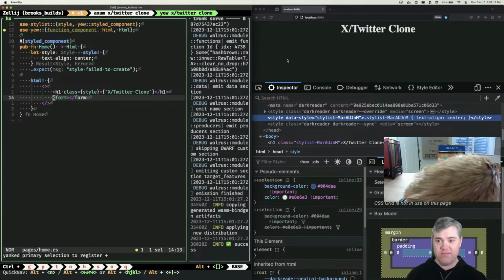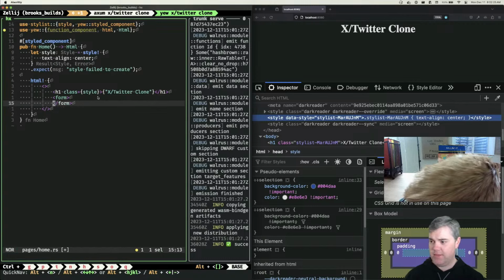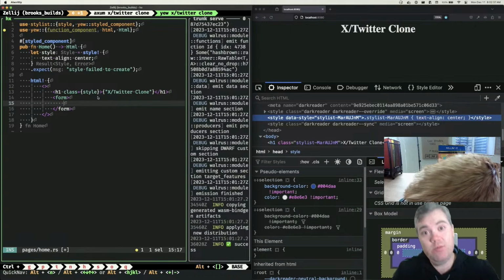But okay, so we have a form. Now the form is invisible because there's nothing inside of it right now. We're not really using that. We just have our title for this. Now I want to, inside of here, there are tags, HTML tags for just pretty much anything that you want. It's really a descriptive language that allows us to tell the browsers, here's what I want, here's how it works, and here's where to put it. And then the styling part is, tweak it a little bit, make it look good, make it look the way you want it to. And so HTML and CSS go together a lot.